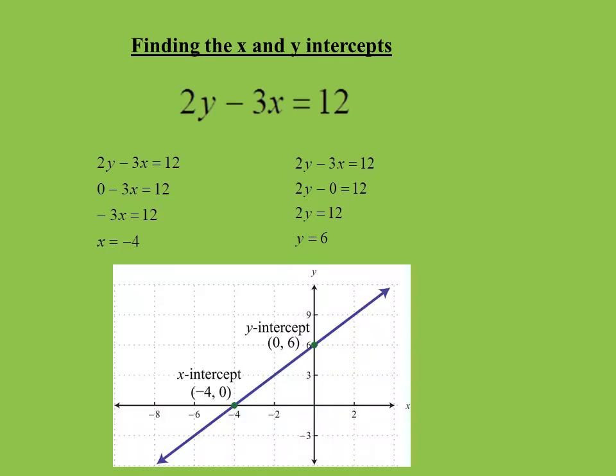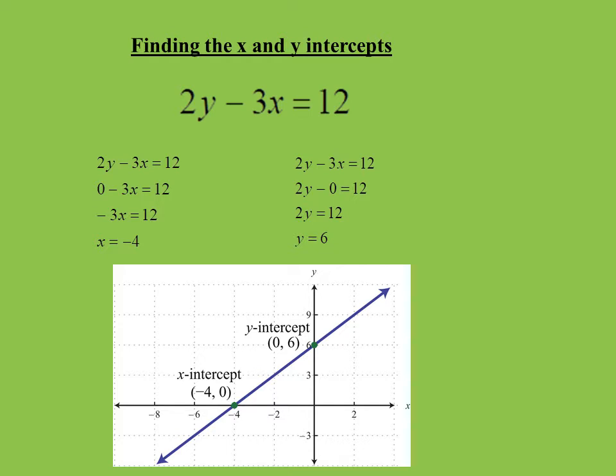Let's have a look at that graph. This is what you'd be asked to show. Just a small graph would be needed. You wouldn't even need graph paper, I would imagine, for most of this. And what we'd clearly mark there is the x-intercept and the y-intercept, clearly labelled. Just highlighting that point again, that I'm on the y-axis right now, so that means that x has a value of 0. I'm not this way, I'm not that way, I'm right on the axis. Similarly here, I'm on the x-intercept, so it means that y has a value of 0. I'm not anywhere up here, I'm not anywhere down there, I'm right on the axis.